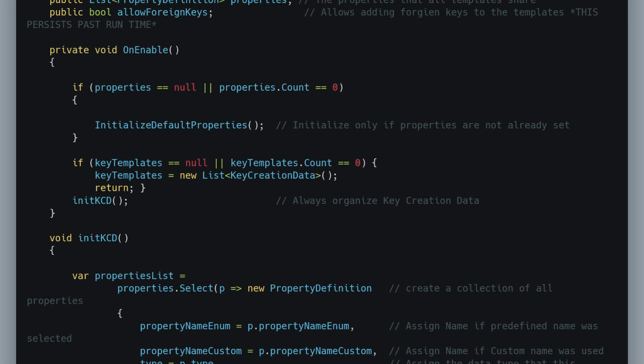Backtracking, we see that if the list of properties is null, meaning that we just created the key loader and it has nothing there, or if the properties count equals 0, meaning that something happened and the properties are gone, we initialize the loader with its default properties.